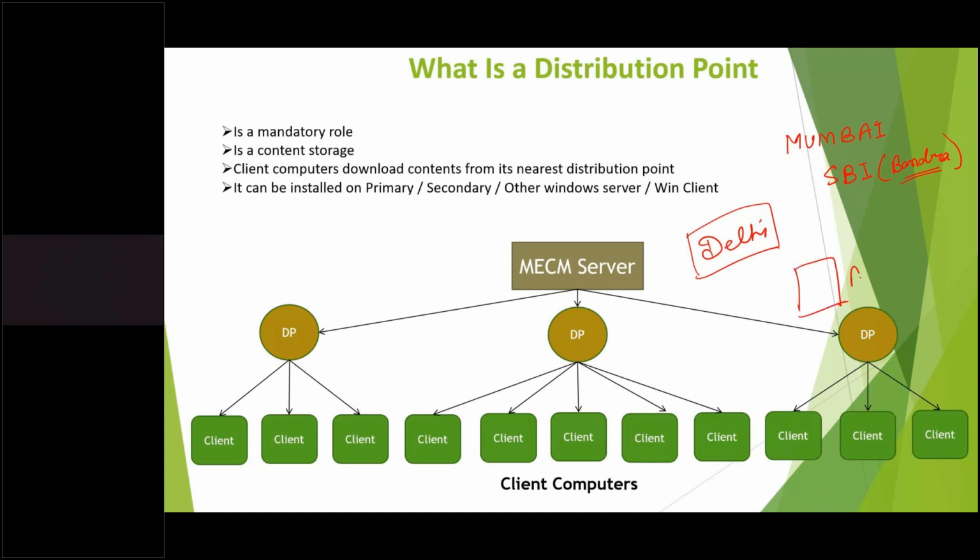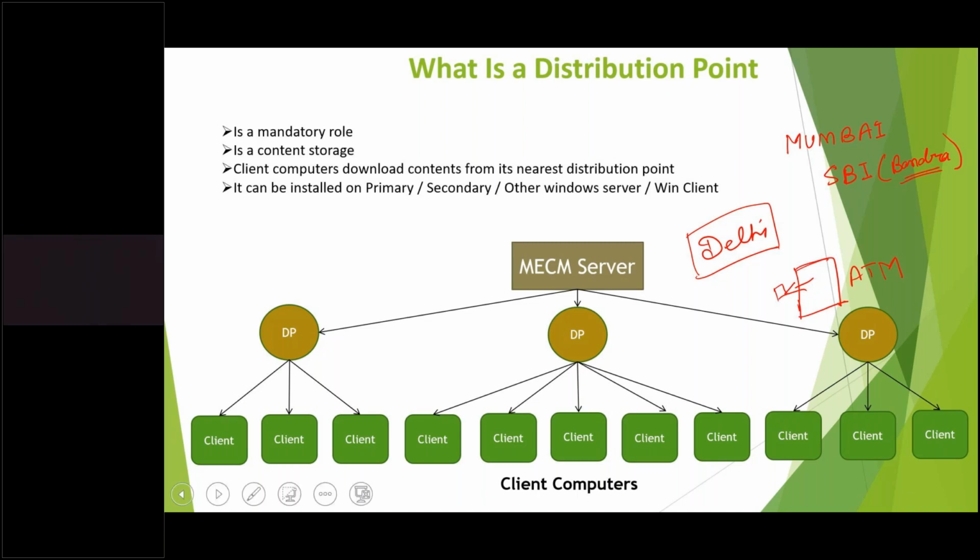You don't have to come back to the Bandra center and collect money from there. You can go to the nearby ATM and withdraw cash from there. So the distribution point works in the same fashion. It is like an ATM.